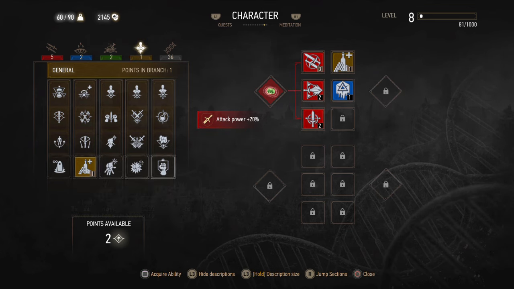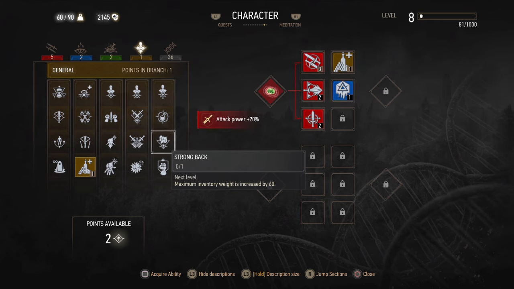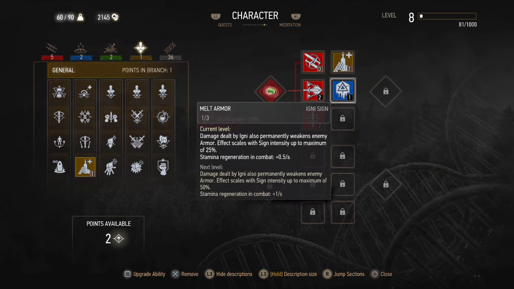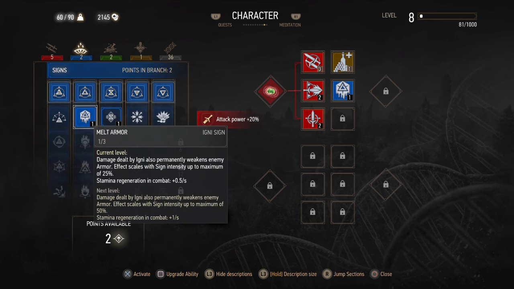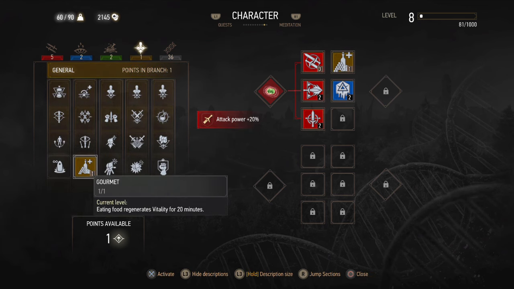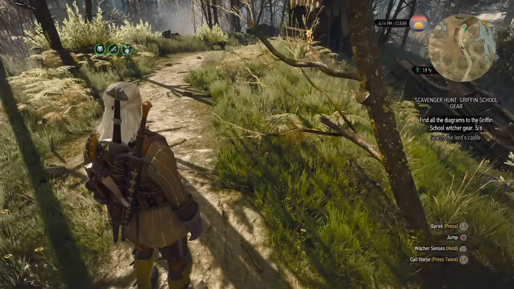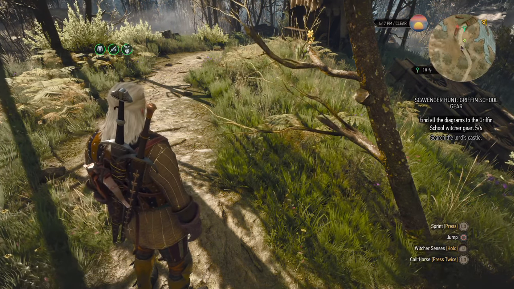I think we're good here. I was thinking of sticking some points in carry capacity, but this doesn't take effect until you stick it over here, so I didn't put it in there. We still got this one in here. I could put another point in Igni, just to do a little bit more. I should, because I have a lot of Igni stuff on my armor. Let's put some more in Igni. Yeah, that's good. I don't think you can put any more points in food, can you? This only takes 1 point. Yeah, 1 of 1, okay. Alright, so I did that. I guess there's a way to reset those skill points.